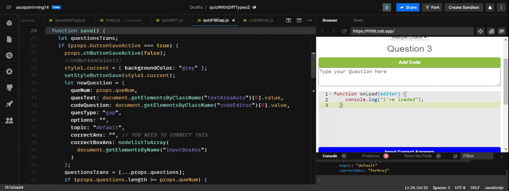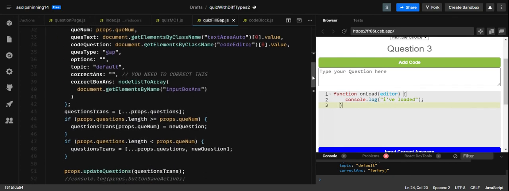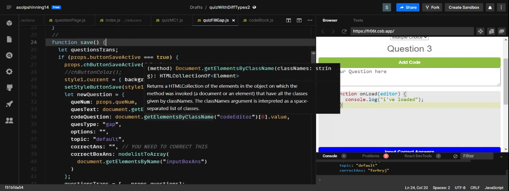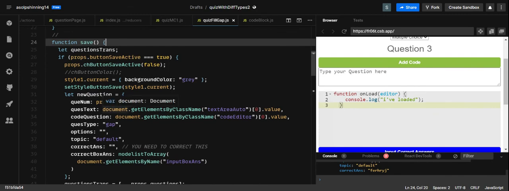Because this worked for all the rest. It worked for my question text. It worked for my input box answers. I'm able to get them into an array. But why is it not working for just the code question? I just need this text.